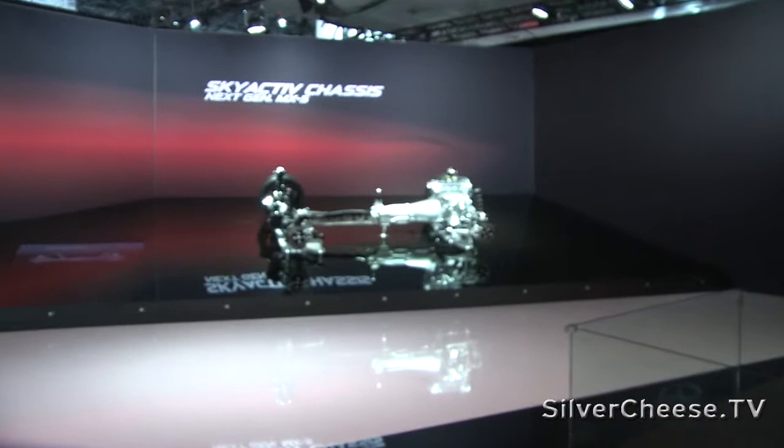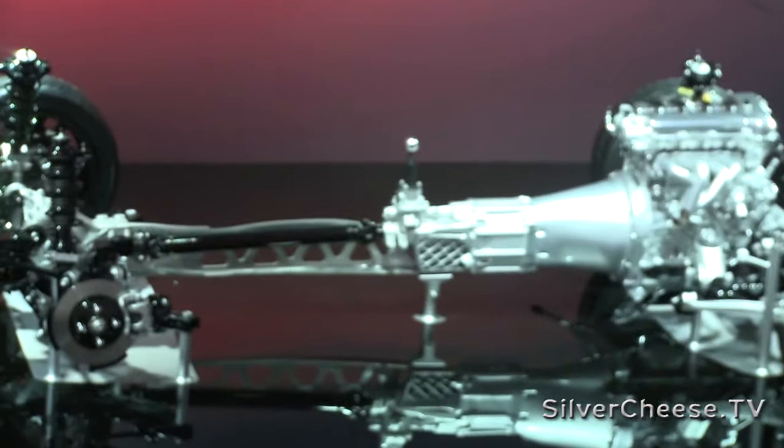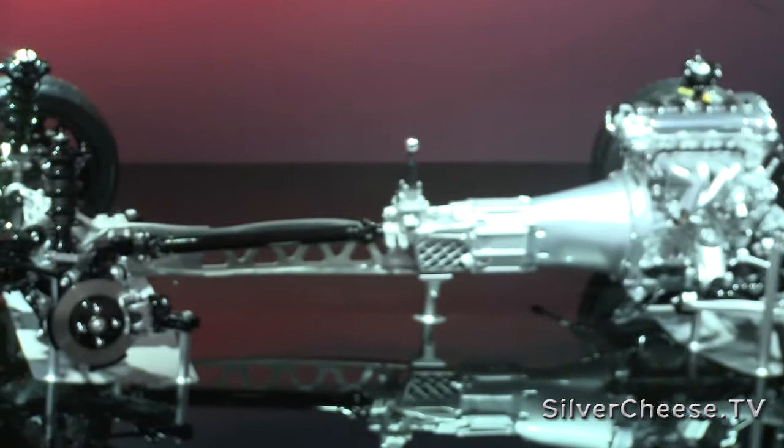As for what to expect from the fourth gen — I can point your attention to the chassis over there, which gives you a great example. If you sight down the chassis, you get a pretty good sense of the proportions of the car. It's going to be very dramatic, entail all the qualities of all the previous MX-5 generations, and improve on a lot of areas as well. It's just going to be ten times better — it's going to be spectacular.